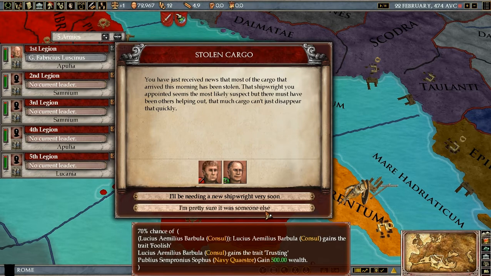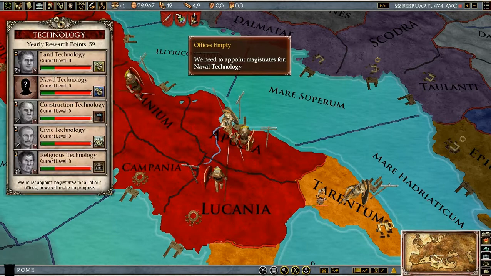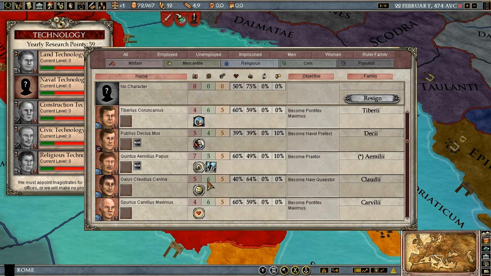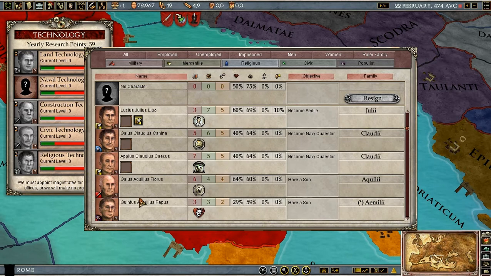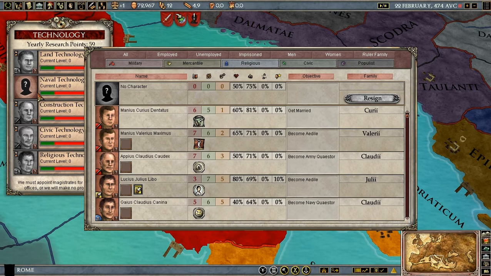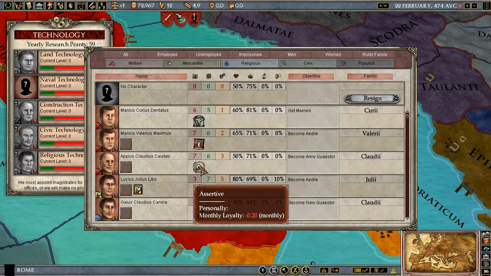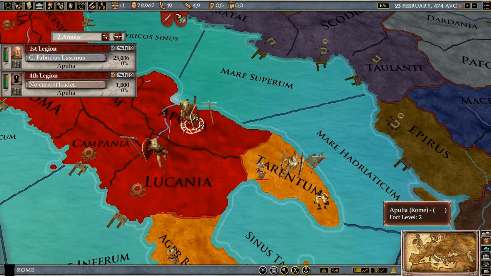So, that dude gains wealth? Okay, let's see. Aww. He died. Aww. Let's see who looks like a trustworthy fellow here. So, I'm probably gonna need someone with a military background for a... sorry about that. A shipwright thing. Naval technology dude. But I don't want to pick the best guy. Let's go with this guy. I know who he is, but he looks like a dude I can trust.